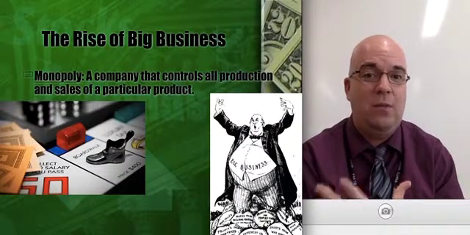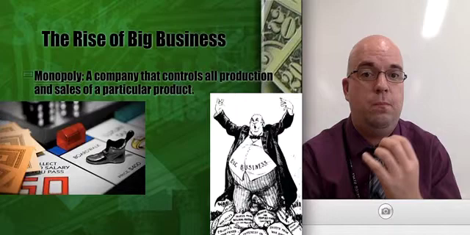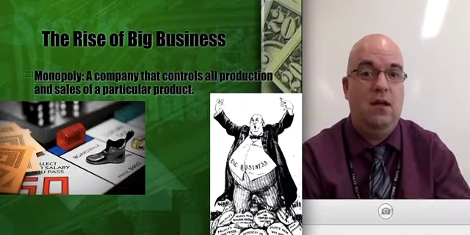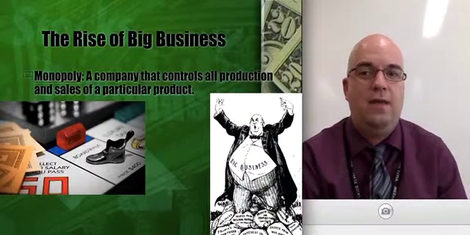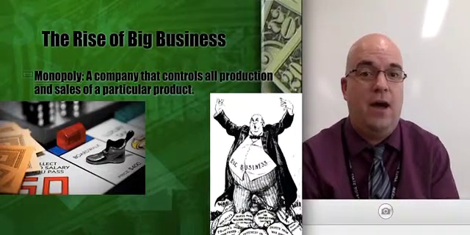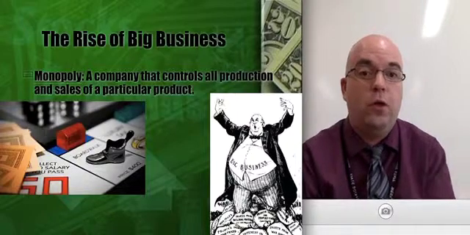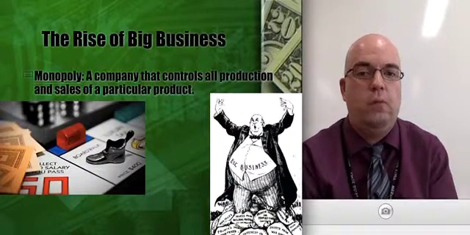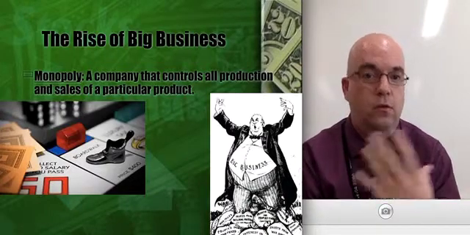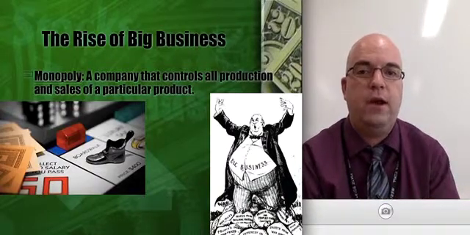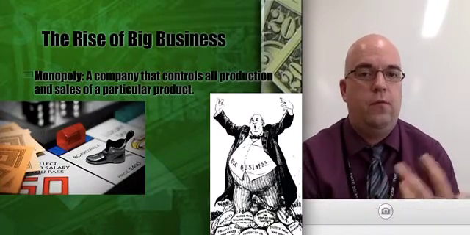Like in the board game, the goal there is to control all the squares. You want to control all aspects so that the consumer has to land on your square, has to pay you rent. In this case, if you own a monopoly of a product like steel, in Carnegie's case, or oil, like in Rockefeller's case, you're going to make a large amount of money because you're the only game in town. You're the only person that you can buy your product from. And so monopolies grow to be very, very large and powerful entities.